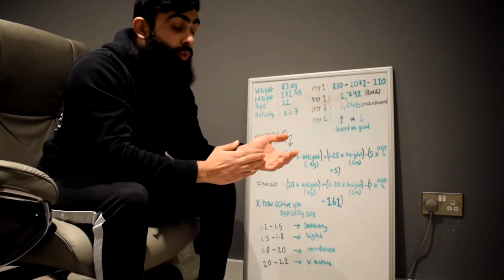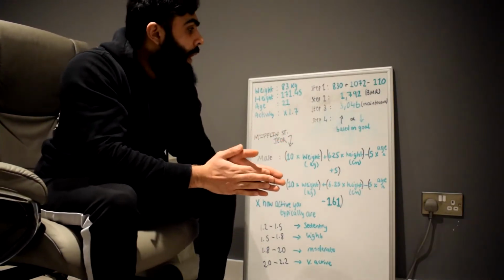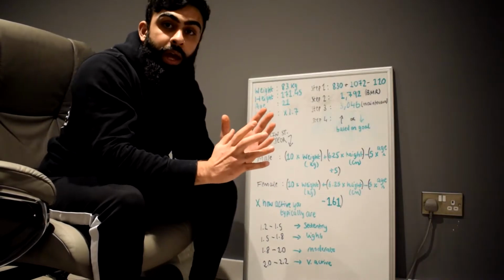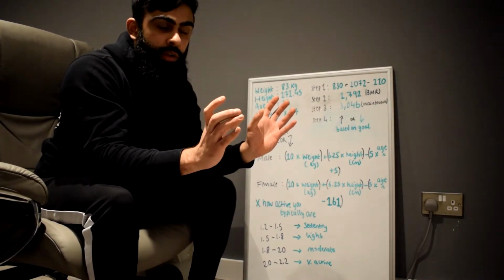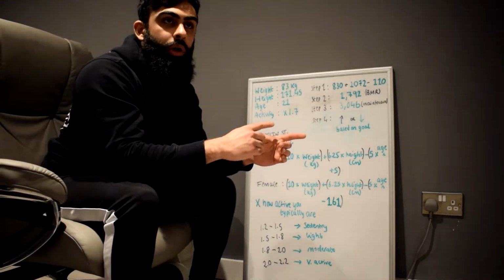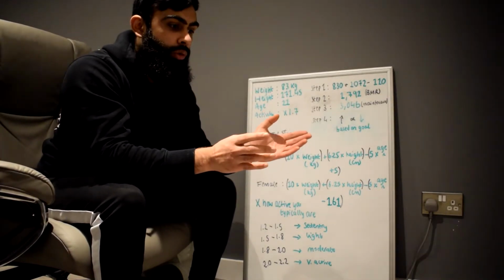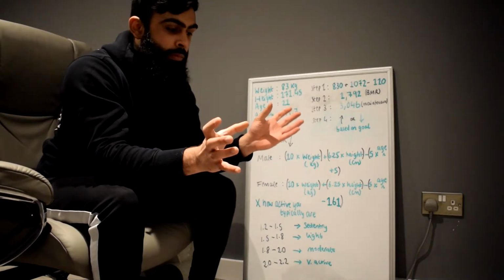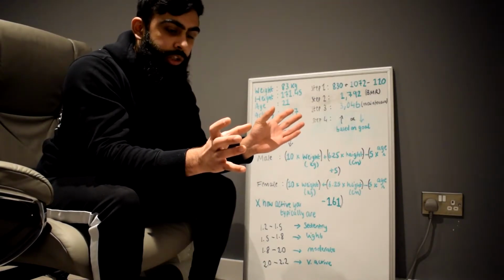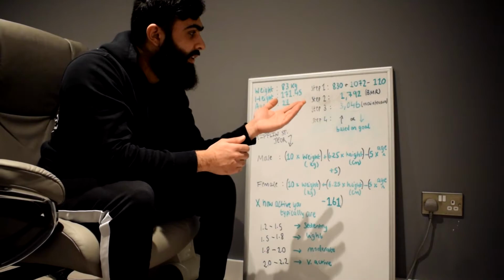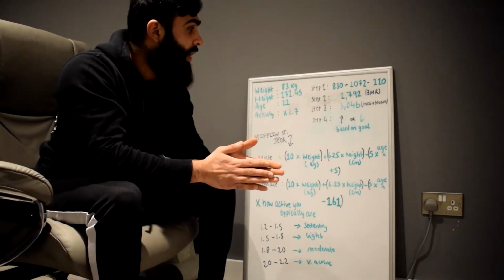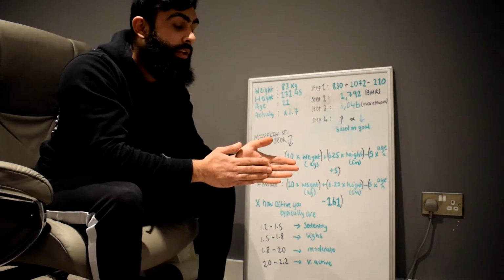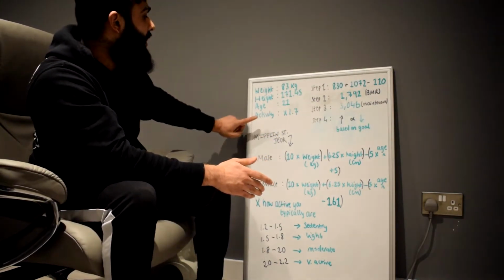So yeah, that's quite easy. It's quite simple, right? Now from there, you have your BMR, and now you want to find out your calorie maintenance. I did say this before, but the main difference between your BMR and your maintenance calories is that the BMR doesn't take into account your activity levels. We calculated our BMR, which is 1792. Now from there you can calculate your maintenance by using your activity level.